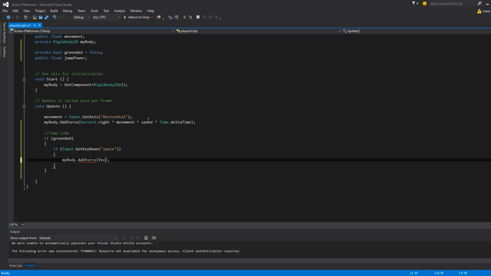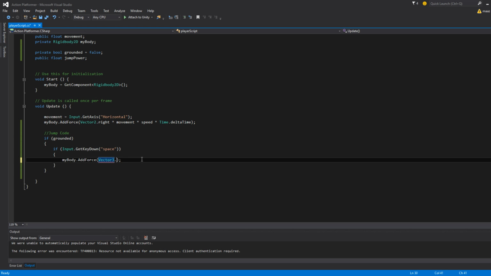Now we're going to do vector 3. I know we use vector 2 here, so I'm trying to show you the different ways of using it. Here we only needed to use left and right, and up and down. Here's the same thing, but I'm trying to show you that you don't need to use vector 2 because vector 3 will have the z direction, but as long as we don't use it, it doesn't matter. So we'll just use the x and y values, right? The left and right and up and down.